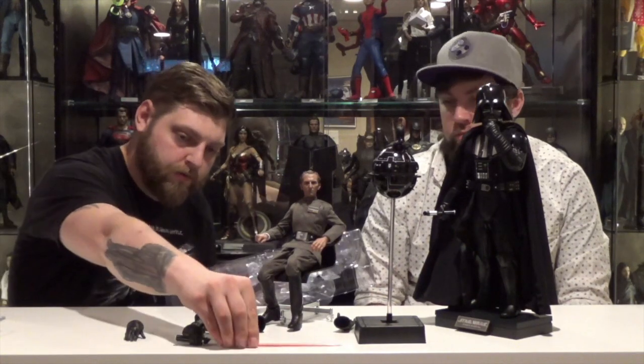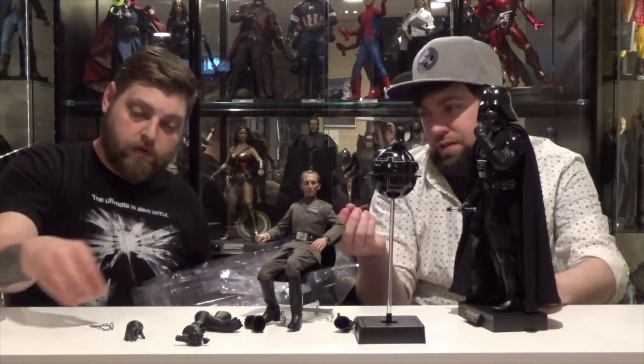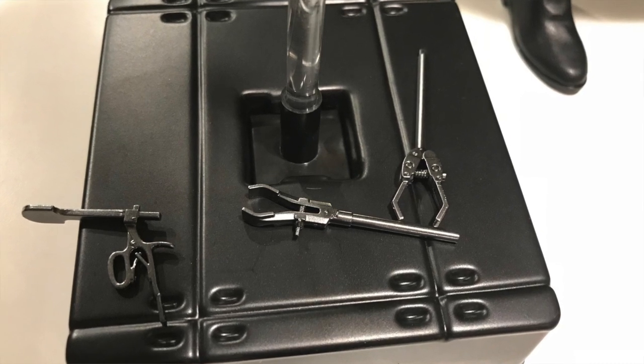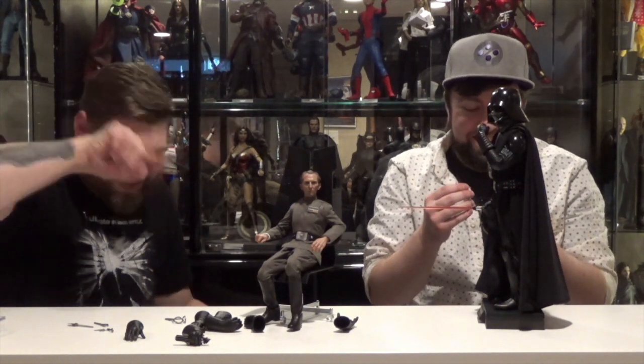Vader also has his lightsaber blade. You get this weird prong thing — what is that? It goes in the interrogation droid. There's like a million things that hook into it. I don't know, do you ever see this in the movie? There's like an egg thing — Tarkin uses this to call Easter eggs. Nowhere on the directions does it even say where everything plugs into, but there are holes all over it with little slots.